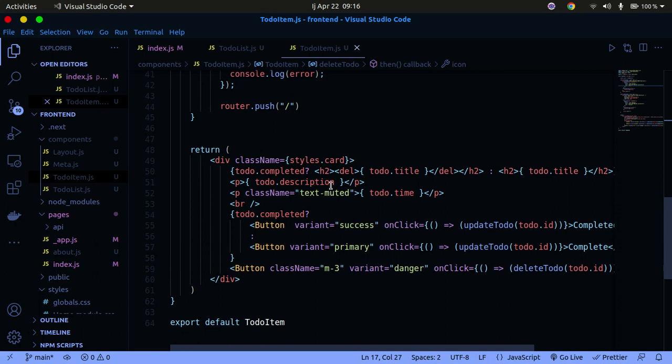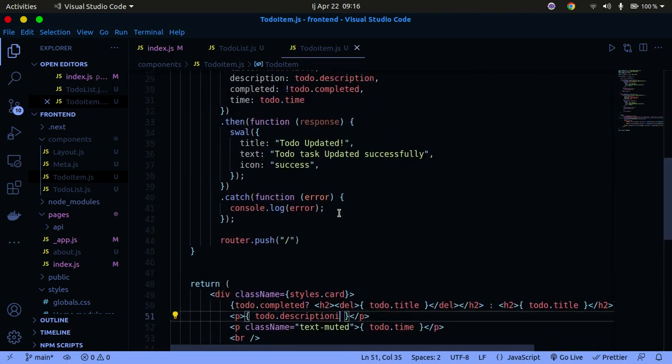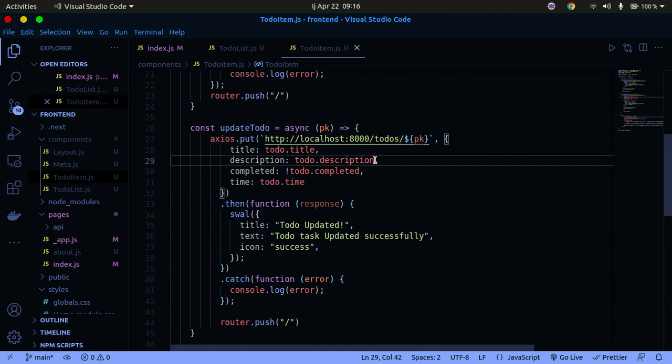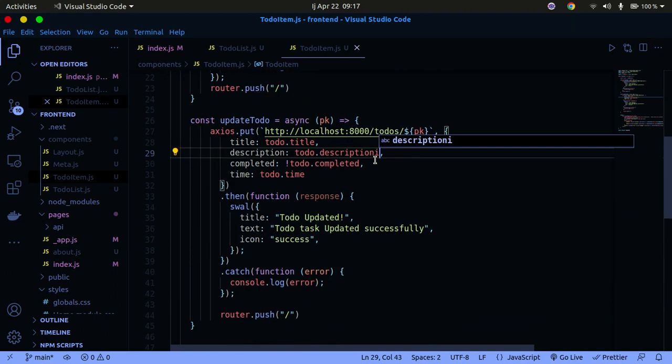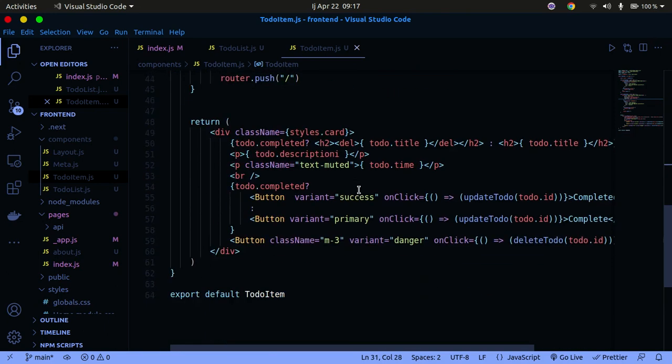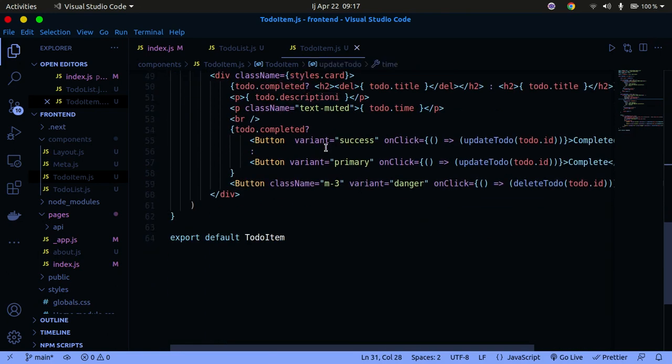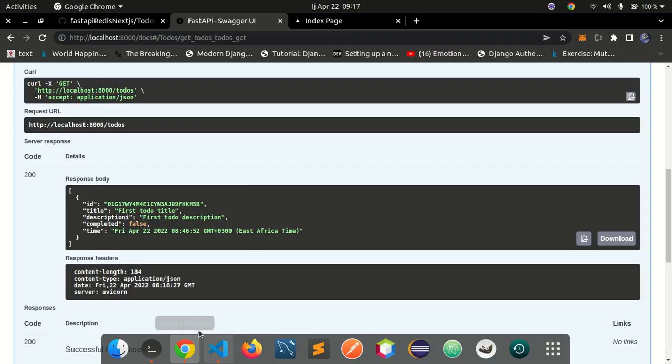To solve that typo, you can go in your API and change that, but because of time I'm just going to keep the misspelled name here. That's weird, but just bear with me. So it's going to be that, and that's all we need for now. If I change it here and also change it here, let's check if it's going to work on the front end.